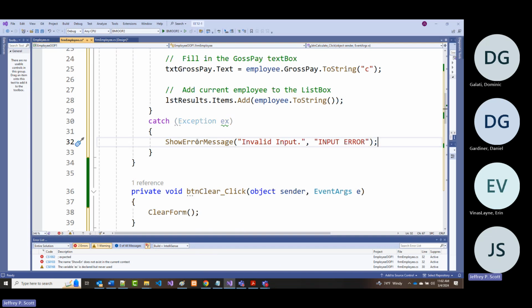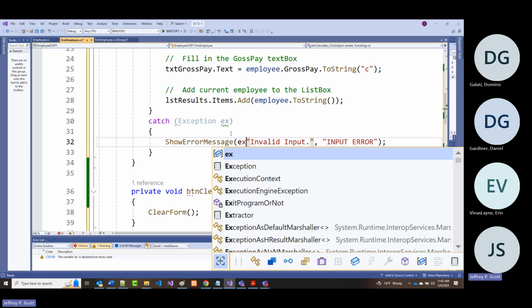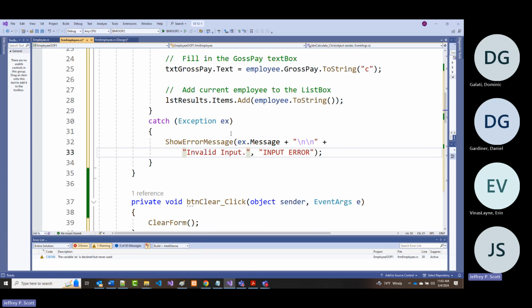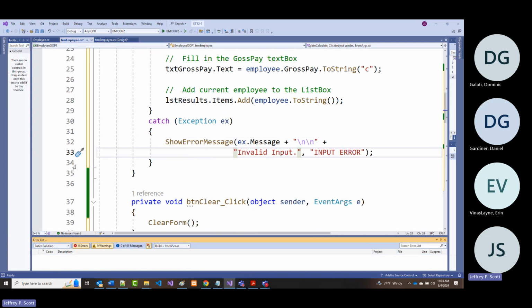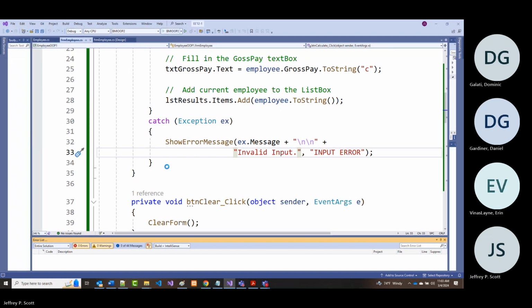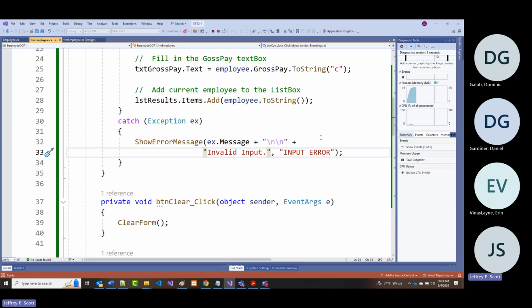I don't know, because this is much different from what I wrote. And I'm hoping that it's going to still work. Now it says I'm not using this, so let's use that. So we'll say ex.message plus, and we'll put in again a couple blank lines, plus, and then we'll put in our own message here. All right, now I have no errors here, so let's see if it works. File, save all. And I don't think I set it to this one. I did not.